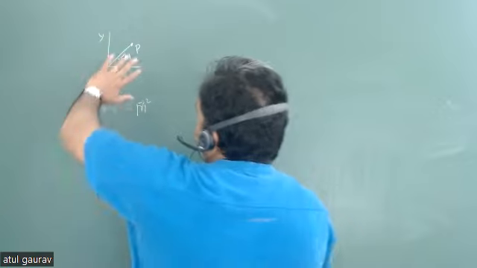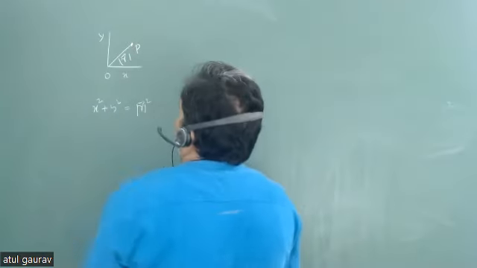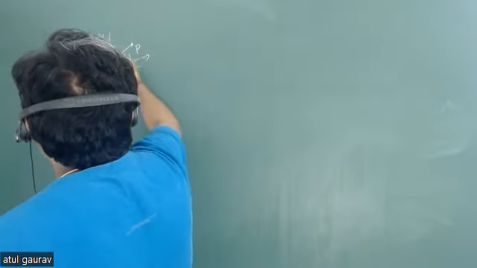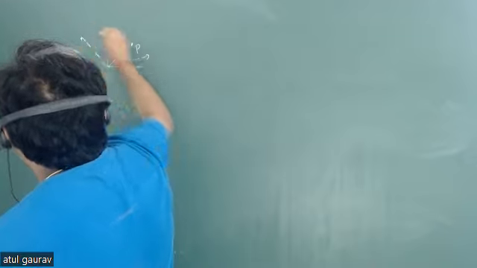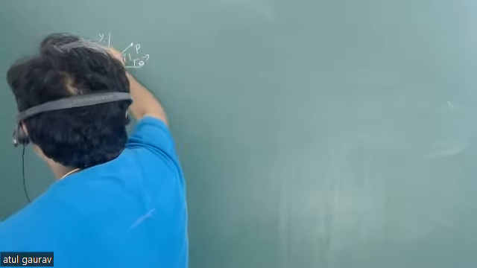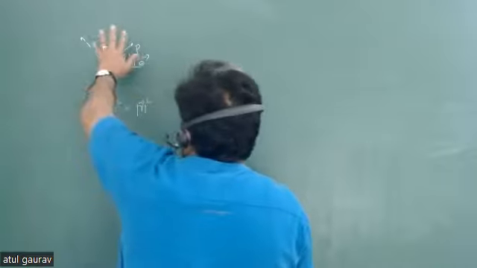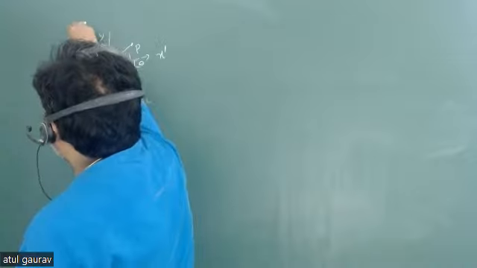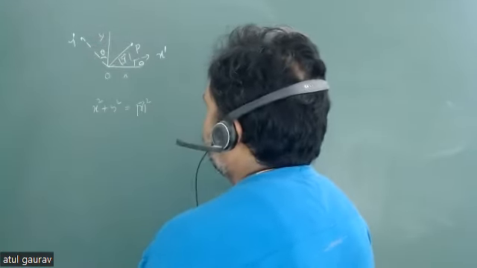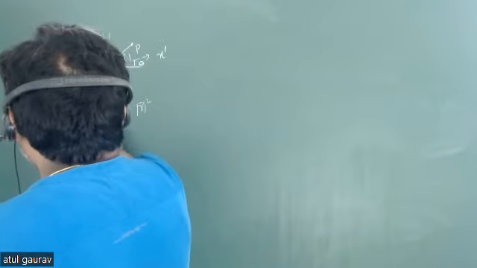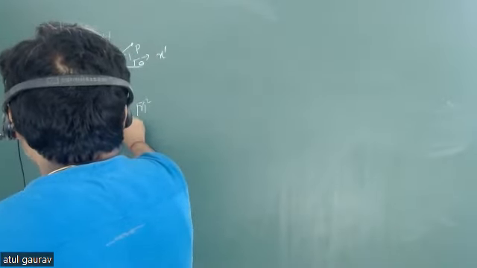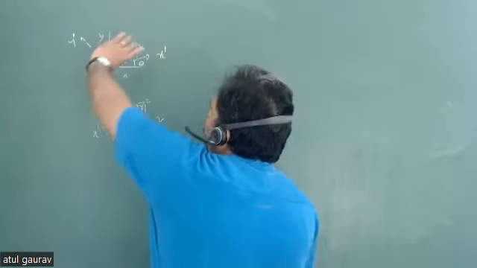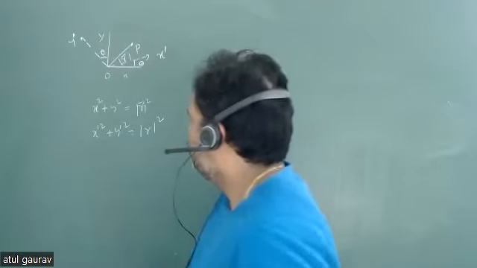Now, if you rotate this whole space, just try to rotate it into some new space, by some angle theta. Let's say this is x dash, and this is y dash. Then, can I write x dash square plus y dash square is also equivalent to r square? This length will be the same again if you rotate it.